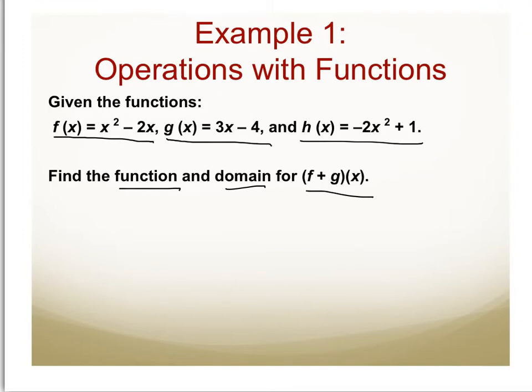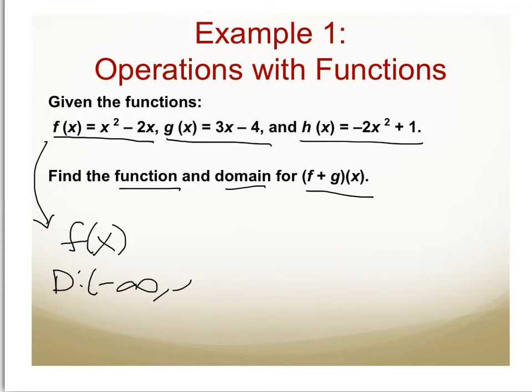So the domain of f of x is going to be negative infinity to infinity. If you think about the graph of this function, it's a parabola opened upward. It's continuous from left to right if you look at the graph of f of x on your graphing calculator. Or if you look at it, we have no square roots or fraction where we have x in the denominator. So the function should be continuous from negative infinity to infinity.